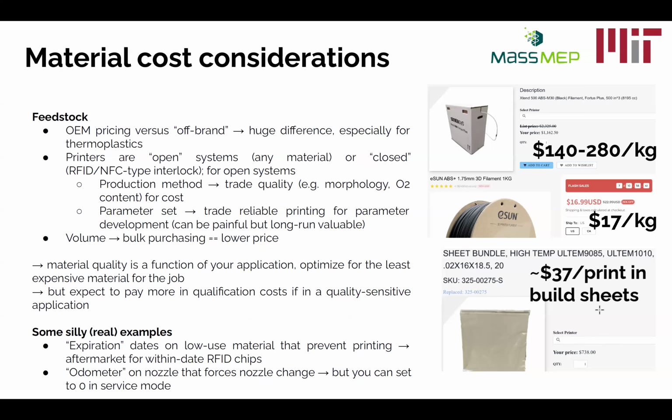And so going back to the concept I was talking about earlier, how do you save money in additive and think about clever ways to amortize those fixed versus variable costs? If I print something the size of a thumbtack, I have to use one of those sheets. If I print something the size of a cinder block, I have to use one of those sheets.